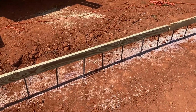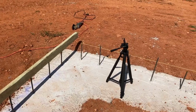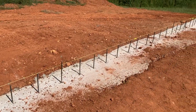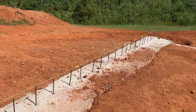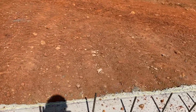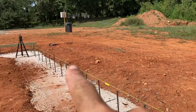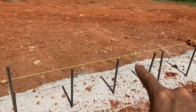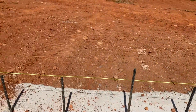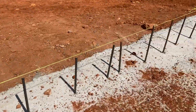So one of the tricks to doing this, if you decide to do this on your build, is getting the rebar all the same height. The guys that did the footer didn't really care, and I have some that are sticking up, like this one above my string line here that's level. So what I'm doing now is coming across, putting a mark on all the ones that are sticking up and taking an angle grinder and cutting them off. Once I get all this done, the garage will be secure.